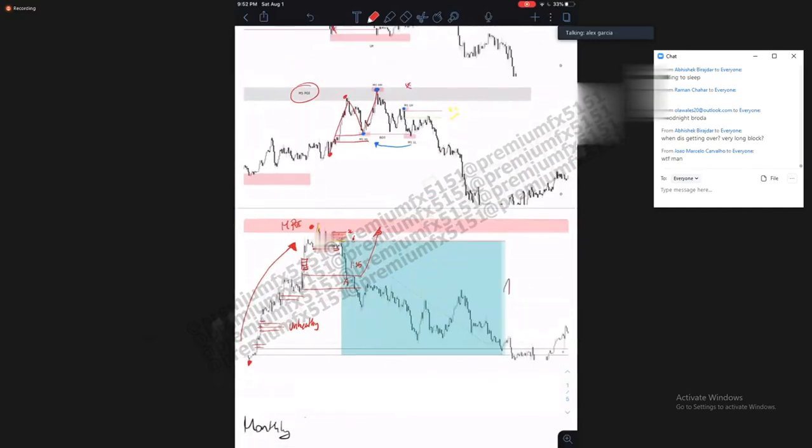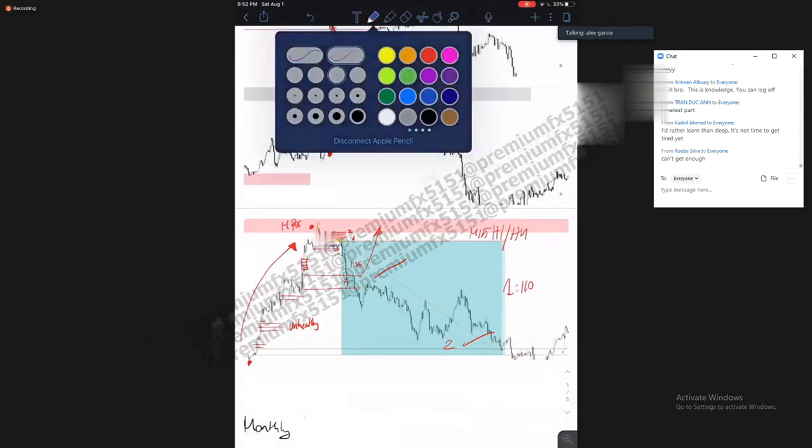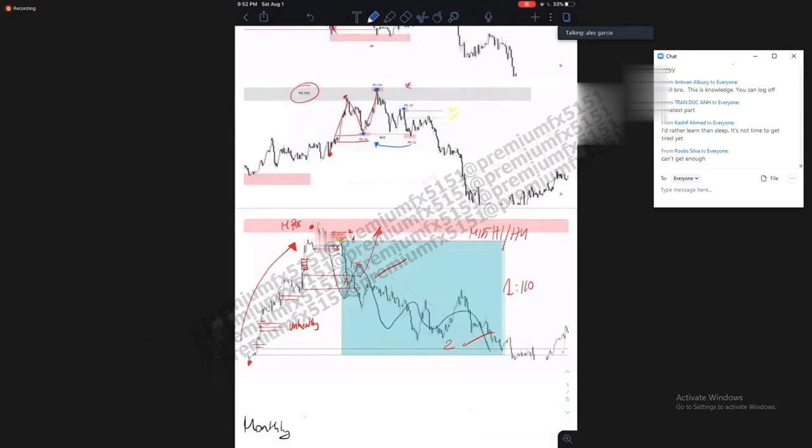And after this was a 1-1.10 being my last one. Understanding the reason why I'm partialing out at this point and then my second point right here is because overall monthly did a break of structure and weekly too. So I'm just trading on an intra H4, H1 or M15 perspective, understanding that all this that I'm trading right here is just a retracement before, after all, continuing to go to the upside.